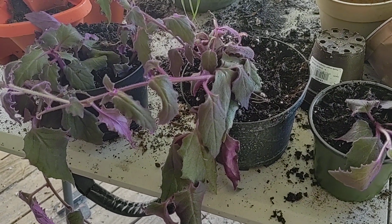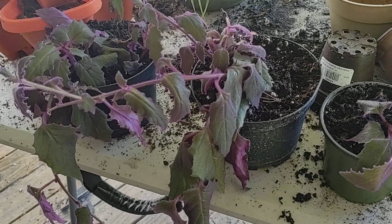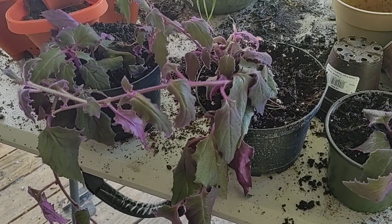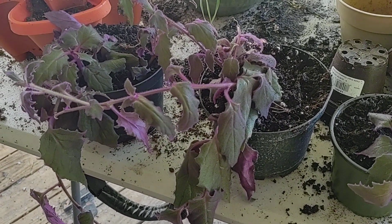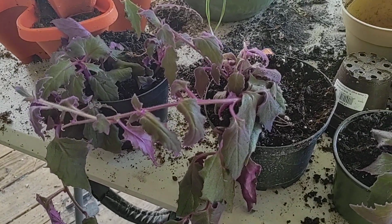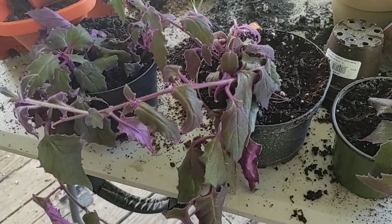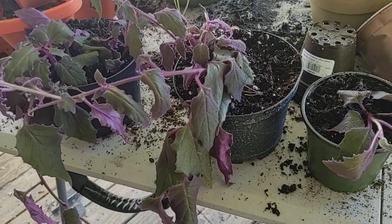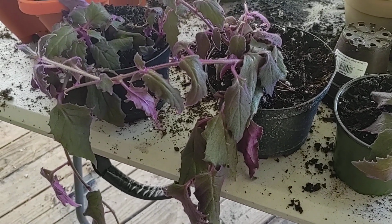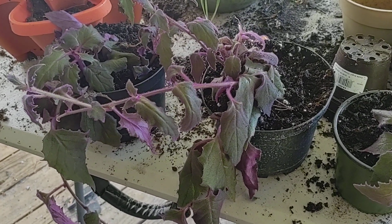But let's talk about purple passion for a second here too, guys. Purple passion likes the sun, and it also likes to not get its leaves wet. So if you're going to water purple passion, how I water them is I just go to the side and water them. Now, like anything else, you can get it wet, you can water underneath and do different things, but that's how I do it. I also water African violets the same way, and in some ways this reminds me of taking care of an African violet.